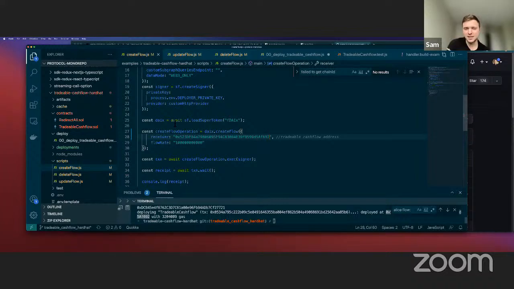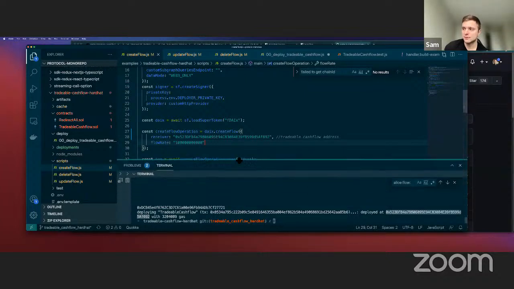If we know we want to only send one token, we can get the token contract using this helper called sf.loadSuperToken. We can pass in the token address. All the test tokens we have, we call them f and then the token symbol. So this helps us load the DAIx contract, which is SuperToken DAI. And then we can just call DAIx.createFlow directly on that contract, and this will work. So we're going to create a flow with this flow rate into our contract.